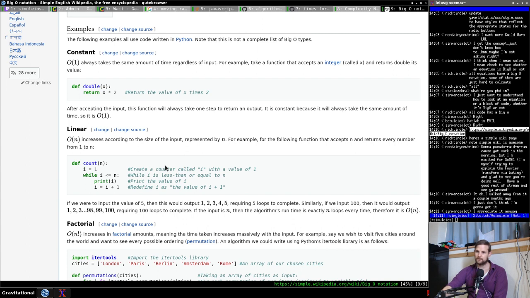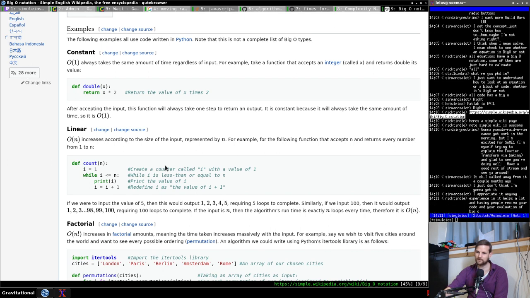Non-dairy neutrino, I'm going to come back to your question just a second ago about the PhD. Gonna sudo raid and run because got work in the morning, but I'm excited for someone. I'm myself trying to explain the Fourier transform via baking. Oh, super cool. Glad we'll see you doing well. Have a good rest of the stream and see you around. Yeah, see you around. Thank you so much for coming in. Also, thanks for streaming. I appreciate that. And thanks for the raid.